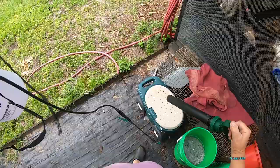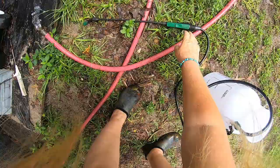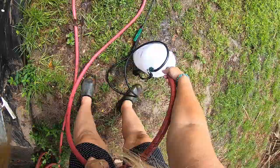Now, they recommend using a hose-in sprayer, and the reason why I chose against that for this application is, well, it's sort of a pain in the butt carrying around a hose, and it also limits your flexibility to get around the yard.